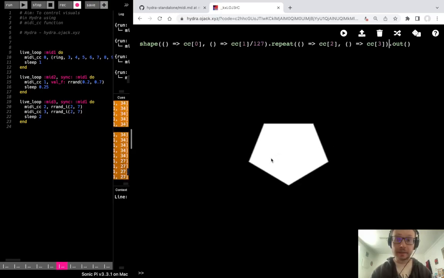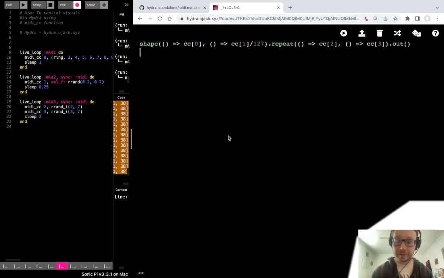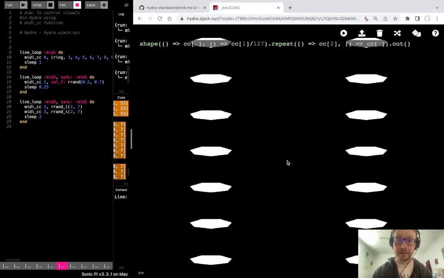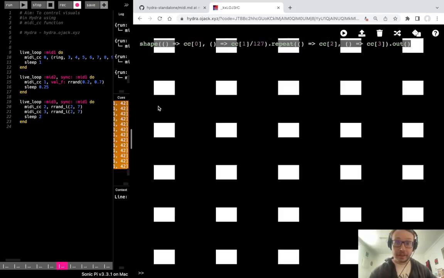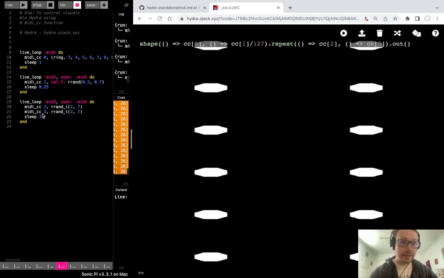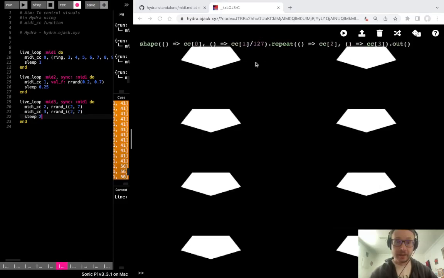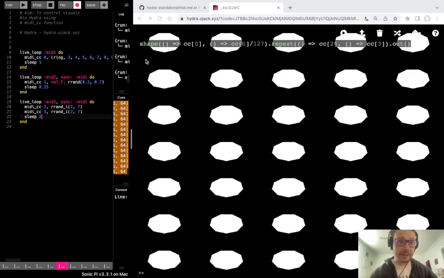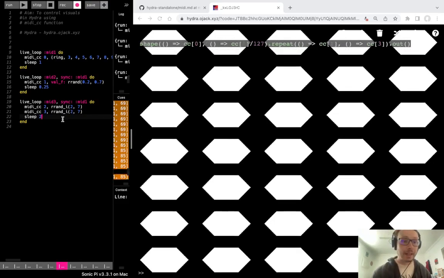So now, if I run this, it happened last time too. Let me rerun this. There we go. All right, so now I've got these grids changing here through MIDI 1 and 2. The 2 is the X, the number of shapes I see from left to right on the x-axis, and MIDI 3 is changing the number of shapes I'm going from top to bottom. That's what the repeat does.